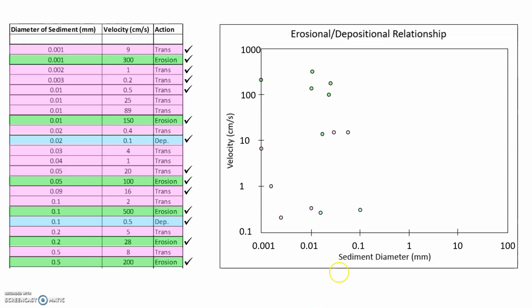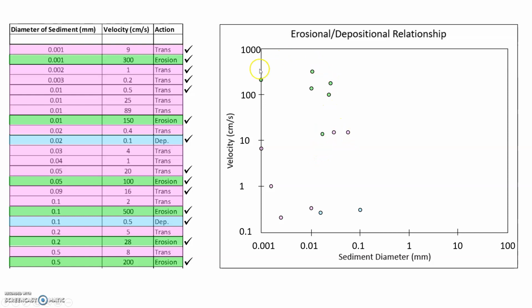Now, this I have done on the computer. I've actually positioned these little dots. This is just PowerPoint, and I've shown where each of these dots is. And you might be able to start to notice how the green, the erosion, all kind of happens up here. There's a blob of greens up here. This is only some of the data. This isn't all of our data. But once you graph it all, you'll see a pattern emerge.